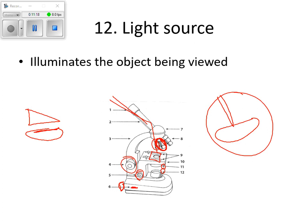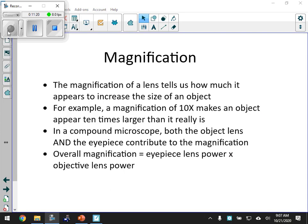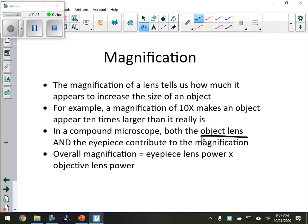Questions? Anyone? First here. It says here magnification. The magnification of a lens tells us how much it appears to increase the size of an object. For example, a magnification of 10 times makes an object appear, of course, 10 times larger than it really is. Okay? In a compound microscope, both the objective lens and the eyepiece contribute to the magnification. Okay? So both of those things contribute to the overall magnification.